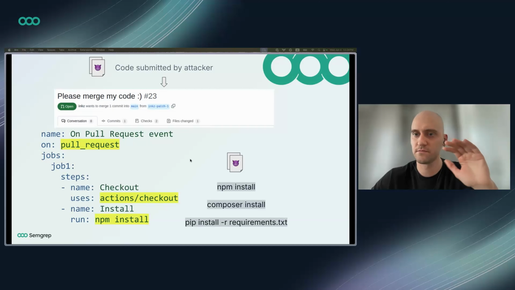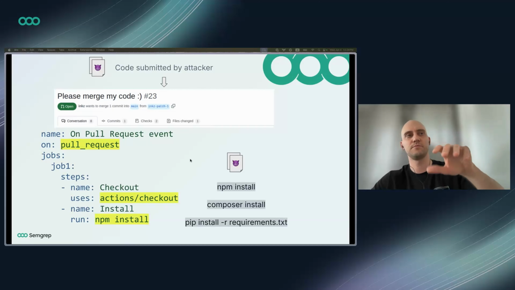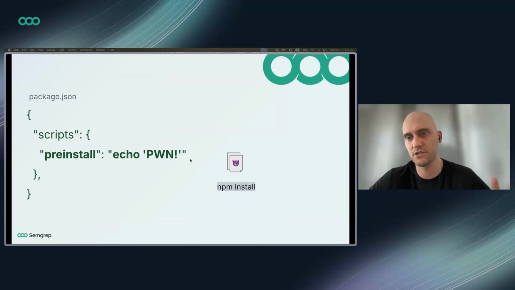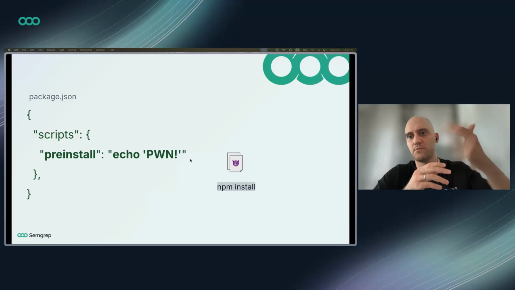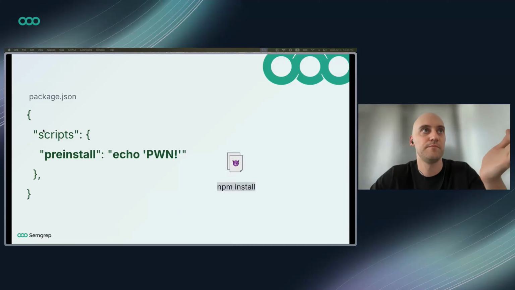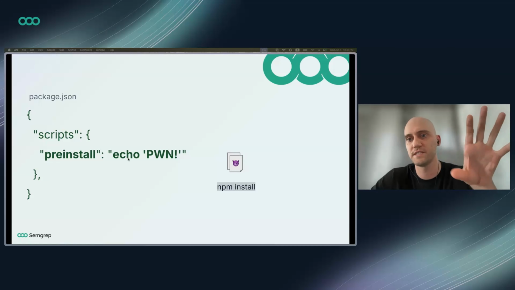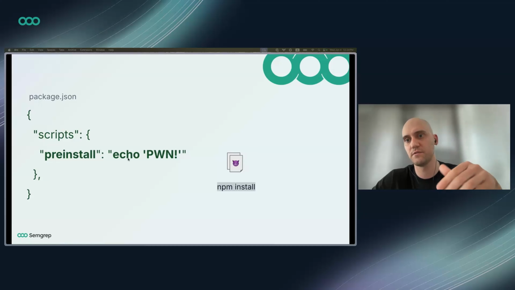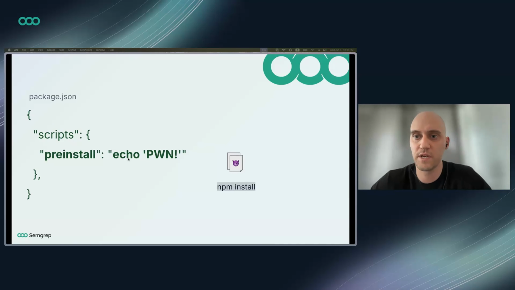So it runs a package manager install. It looks innocent, right? But it is not, because the user can submit in the pull request, in the case of npm, a modified package.json with a pre-install script that will be executed before the installation. So they can basically inject their own scripts that will be executed inside the pipeline.